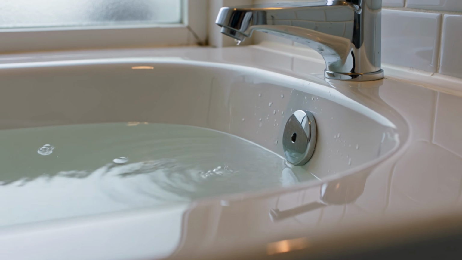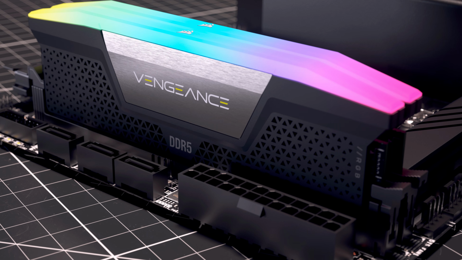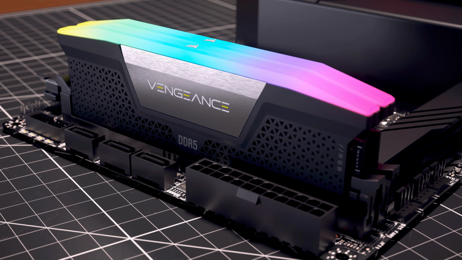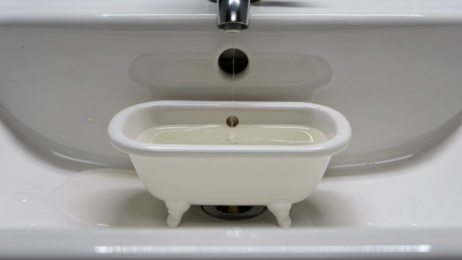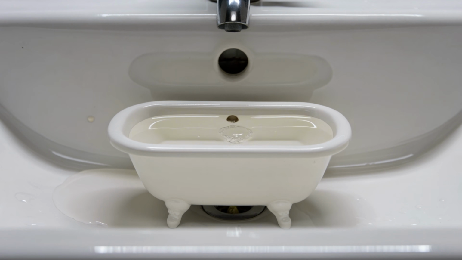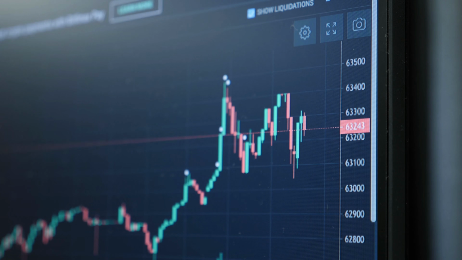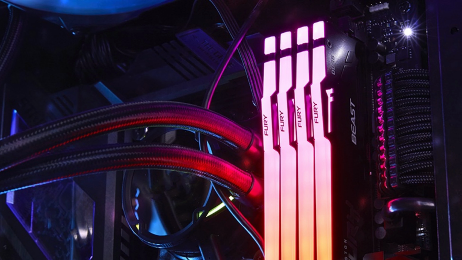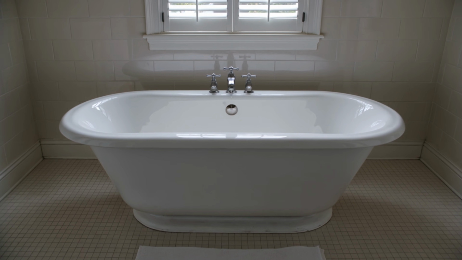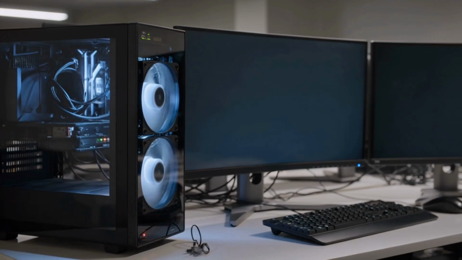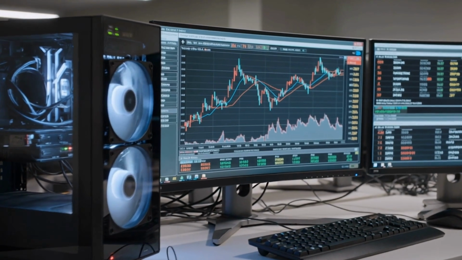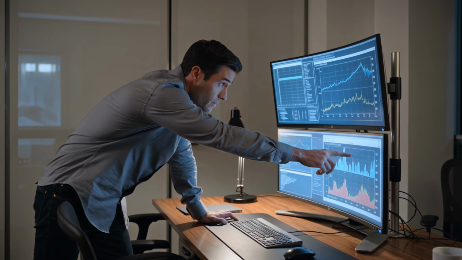Think of it like a bathtub with a slow drip filling it up. If you're trading on 16 gigabytes of RAM, that tub is really small. That drip fills up in 4 hours and then starts to overflow. That's when your charts stutter. But if you've got 32 or 64 gigabytes, that tub is so big, the drip can run all day and never come close to overflowing. You restart at the end of the session and you reset it anyway. The leak still exists, you just never feel it.